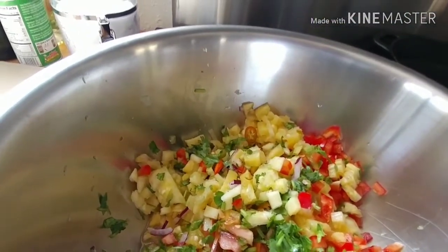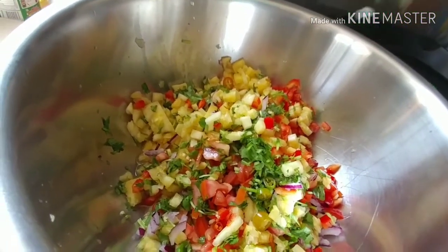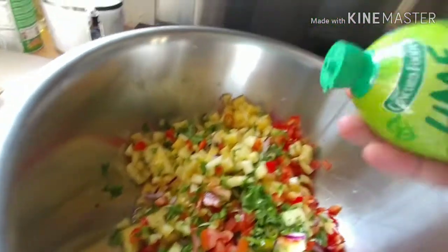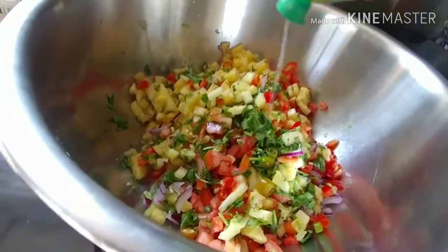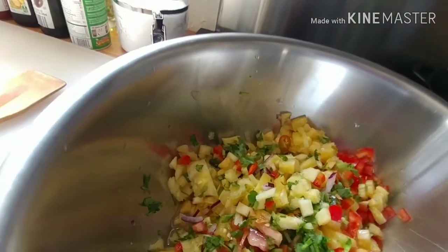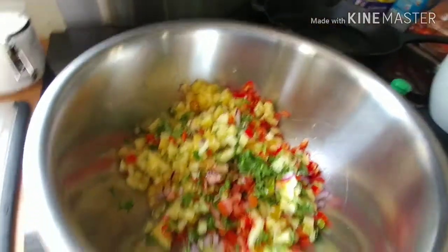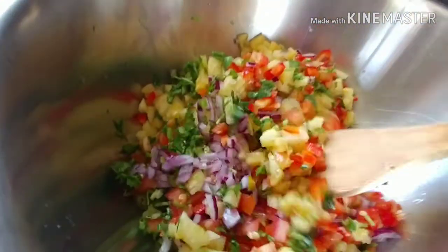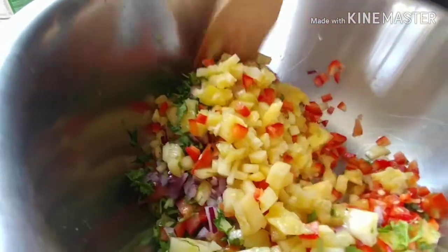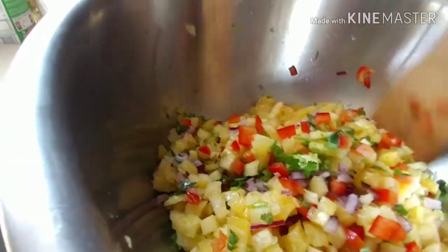So, yon ang ating, ay sorry, grab some lime juice, use this one. I don't have any fresh ano fruit. Mas mabuti sana kung may ano fresh fruit tayo, pero just utilize whatever we have in our kitchen.